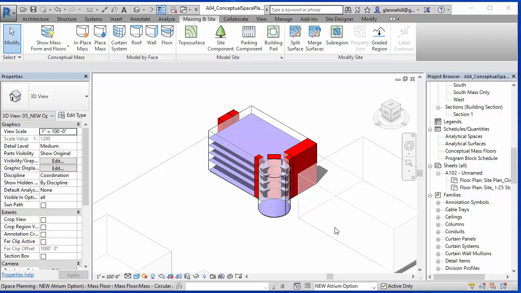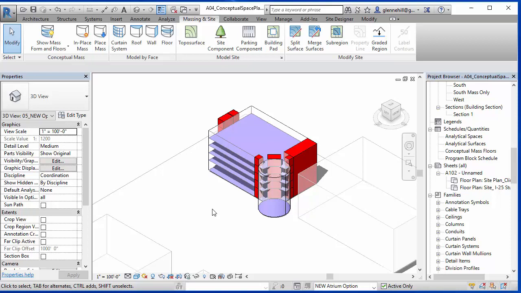In the previous videos on space planning with programming blocks, I have covered how to create a programming block itself, and then how to give it parameters, and then how to bring it into a model, a mass model, and begin to create a conceptual space plan for your design. We did the service core, putting in the elevators, stairs, and the basic service core of the building.